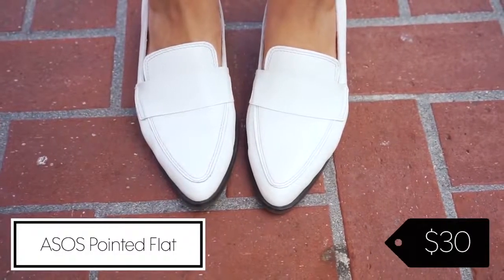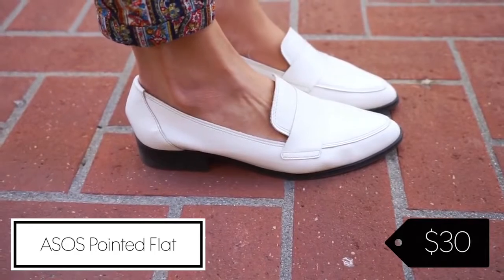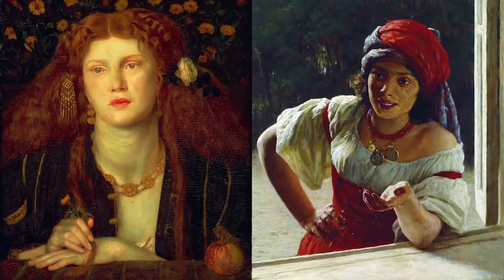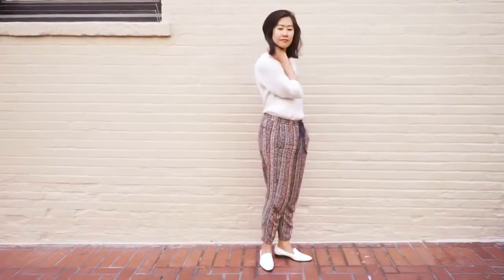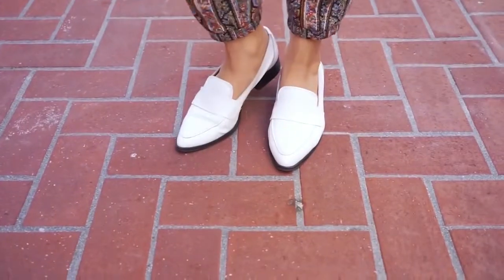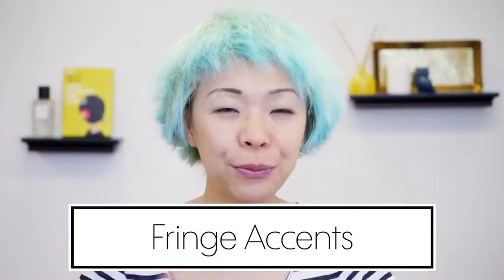Trend Number Three is pointed flats. They're replacing the round ballet flats we've been seeing, which are a little more feminine. If you remember the French Revolution and the artists who became bohemians — they had to walk around the French cobblestone streets in flats instead of heels because flats were realistic. Pointed flats are very in this season. During summer, flats are always a staple because summer is much more casual, and flats fit perfectly into that theme — plus they're not as heavy, so they're perfect when it's hot.